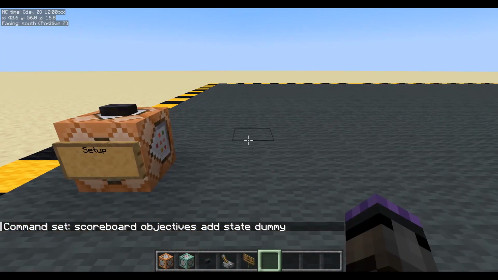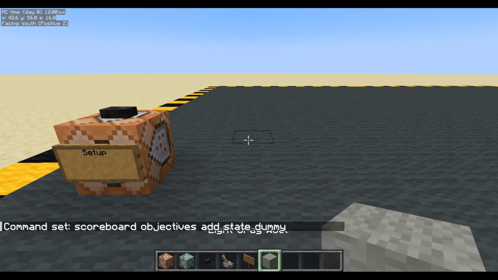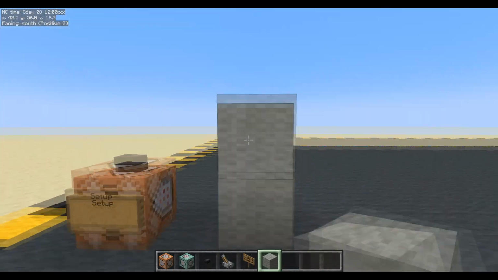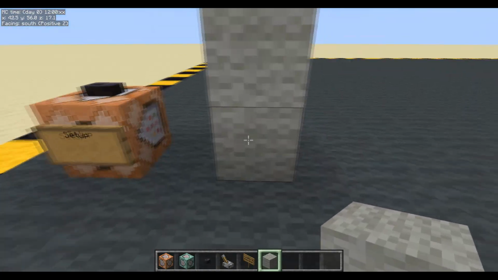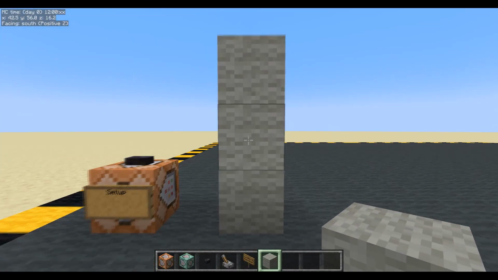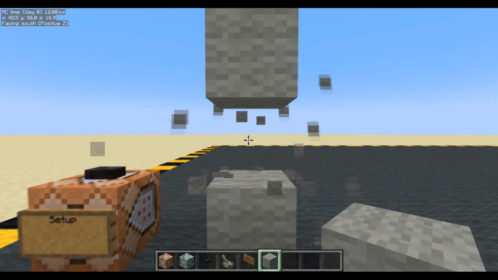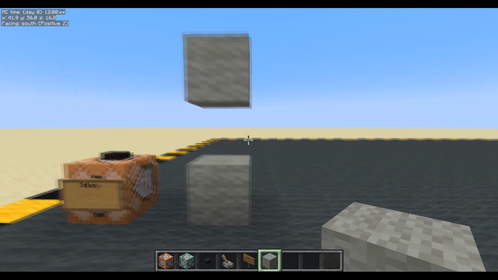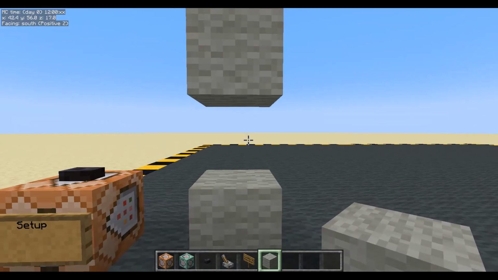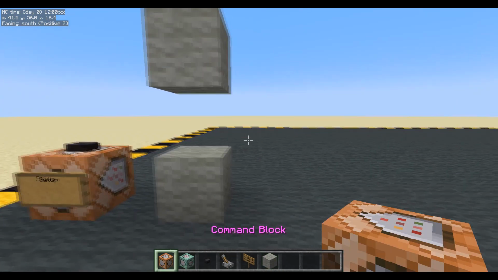Okay, now where am I going to put my clock? Let's just get a random block for now. Let's get some wool. I'm going to put my pendulum here. So this will be the base of the clock. This will be the pendulum. And this will be the face of the clock. Okay, so in here, let's do fill, tab, tab, tab. And copy that. Okay, now I think I want it to be there, but I might have to actually lift it up to that block so it hangs down there. We'll find out.